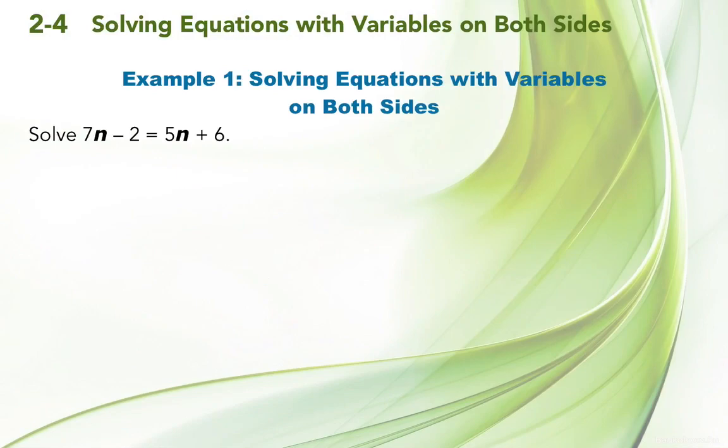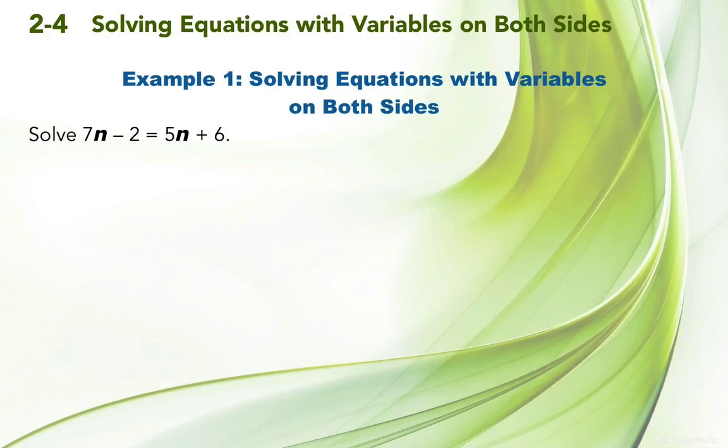So here we have an equation that has a variable on both sides. You have 7n on the left and 5n on the right, and then you have the minus 2 on the left and plus 6 on the right. We're going to stick to our same non-traditional method here. The traditional method would tell you to add 2 to both sides and then subtract 5n from both sides. I'm not getting into that. I can show you that in your own time if you like, but I'm not really worried about that.